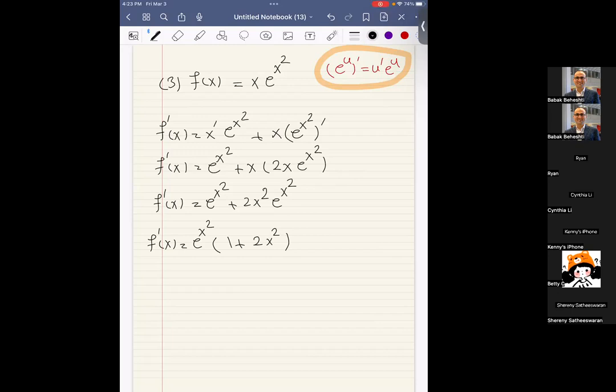Now, in many applications, a critical question is at what point or at what points the derivative becomes zero. If they ask you such a question for this function, what would be the answer? At what point is the derivative zero? This is just another question, but you see it in many applications. So at what point f prime, so that's the question.